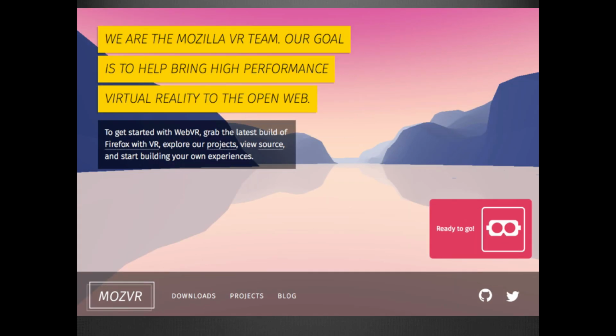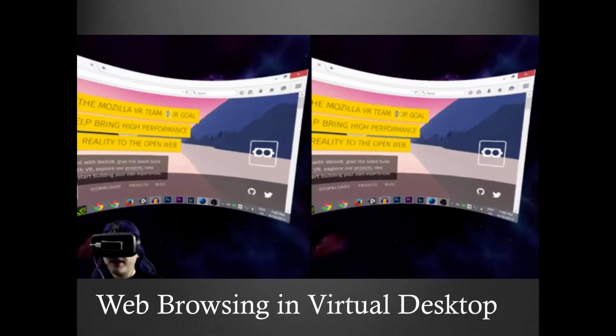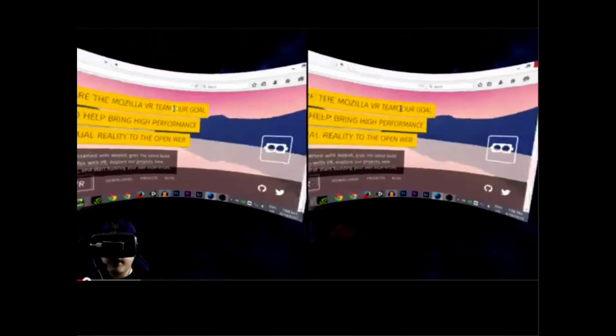And so if you download the Firefox nightly and install the plugin, then this changes into a little thing that says ready to go. And so there's a thing called Virtual Desktop, and there's a video blogger, his name's D, his channel name's Everyday VR. And so in the future, you can imagine a time when we're browsing the web with our virtuality HMD on, and we just have maybe a lot of browsers there, and then you just click a button and you go into VR. So here's an example of that.